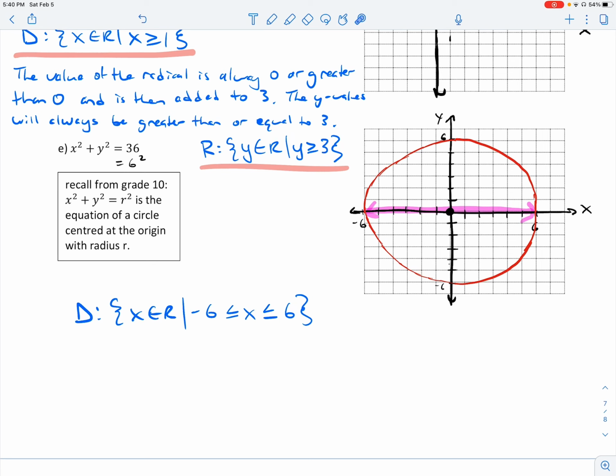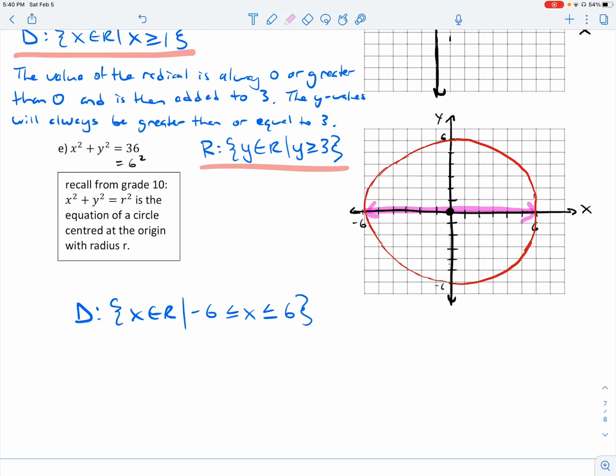Okay, so notice the symbols go the same way. But if you notice, it's done in a way where I can say this mouth is open towards the x, meaning it's bigger than -6. And this mouth is open towards the 6, meaning the x is smaller than +6. So it's allowing me to go from here to here on the graph. I always write these in descending order, and I put x in the middle, and then the symbols just go the same way every time. You'll see that when we go to do the range next.